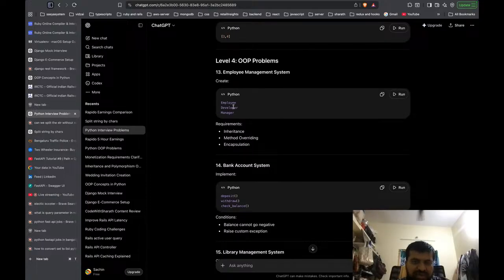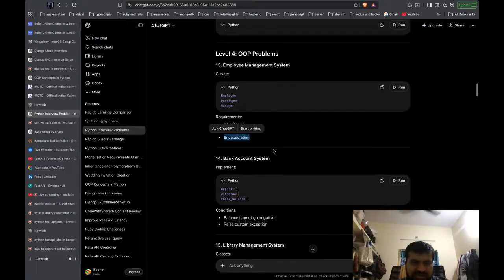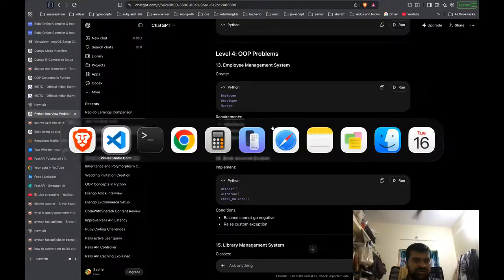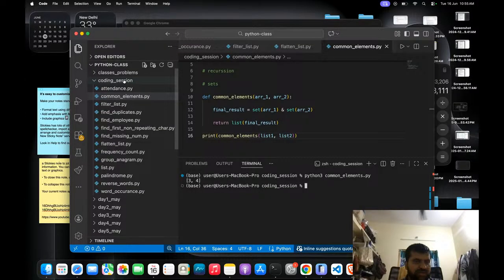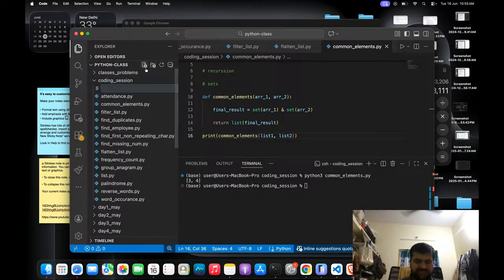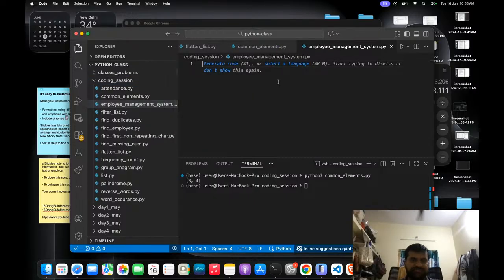Create an employee, developer, and manager. Using inheritance, you have to create developer and manager. Let's try to do this. Employee management system, system.py.